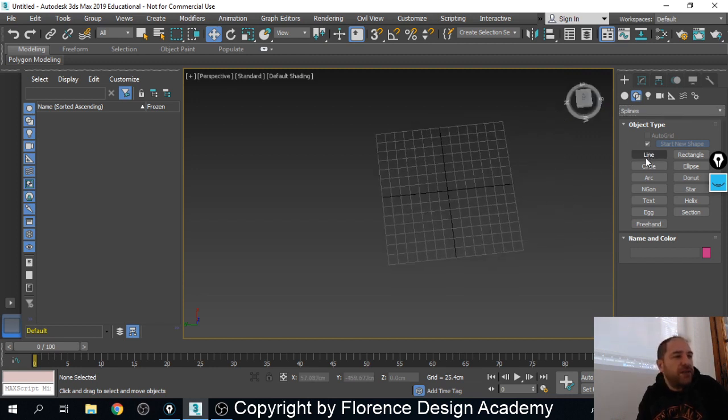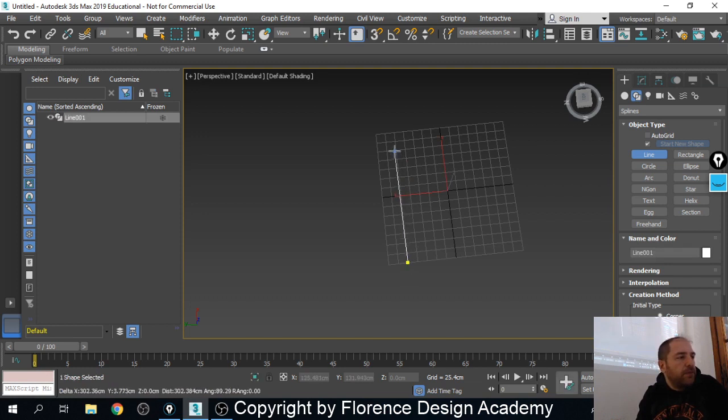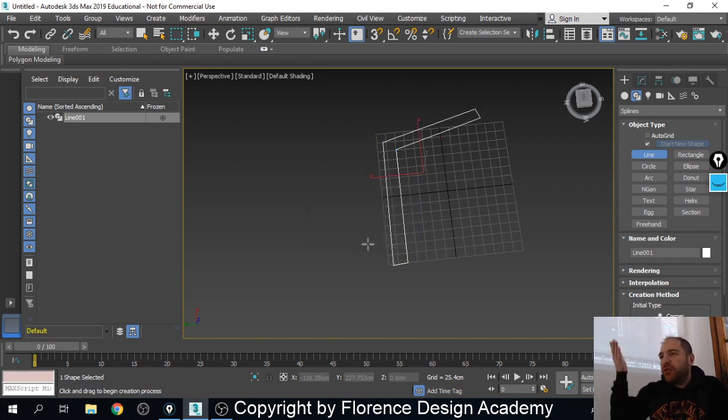So see this, because you must be prepared, because it's a little bit shocking. But look, this will be my wall. And of course, it has to be a closed shape, okay? Because if not, when I will extrude it, it will be hollow inside, and I don't want that.